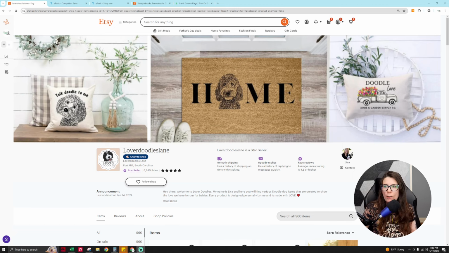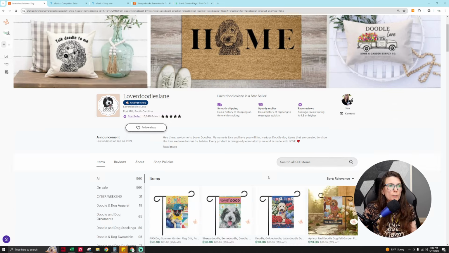Okay, so how did I start my profitability analysis of this shop? Number one, I want to know if they're driving traffic to their shop with ads or if they are ranking organically in search to sell their products. This definitely is something you want to know, because if they're having to drive traffic to their shop through ads, they're spending money to make money, which decreases their profitability.